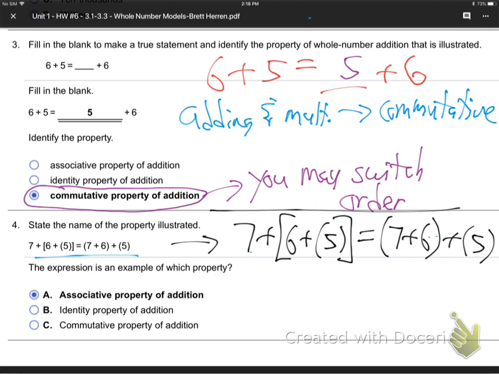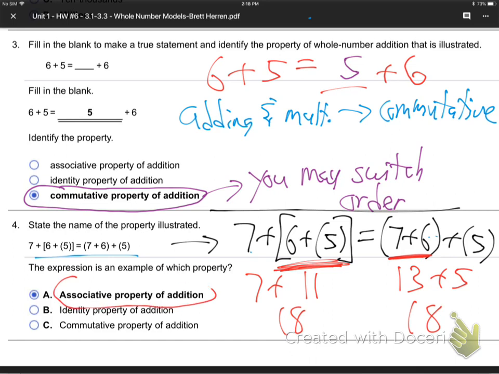All right. Well, you can see the answer is already, that's the associative property. Now, what does that mean, the associative property? It means which two you associate together first. What I mean is, do you see how the 6 and the 5 are being grouped in brackets together? You would do them first, get 11, then add the 7 for 18. Over here, the 7 and 6 are being associated together first to be 13. Then add the 5, 18. Same answer, doesn't matter.